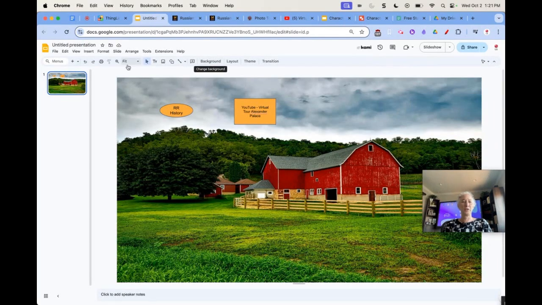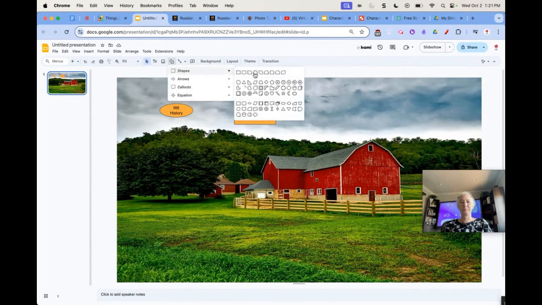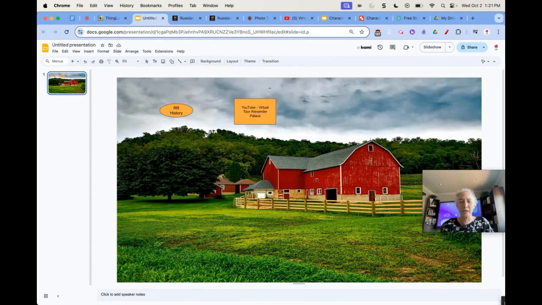So I'm going to, again, click my shape. And on this one, maybe I do a geometric shape. Again, I'll make that orange, and I'll put in here character list. And again, I'm going to need to change that font. So I just need to get my, there we go, get my arrow over there and bring in character list. I'm going to make this a little bigger, actually, so that I can see it a little easier.